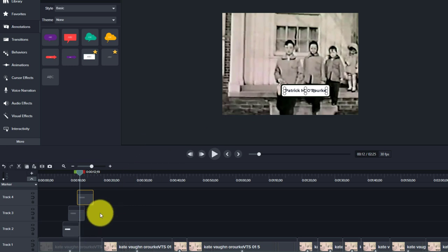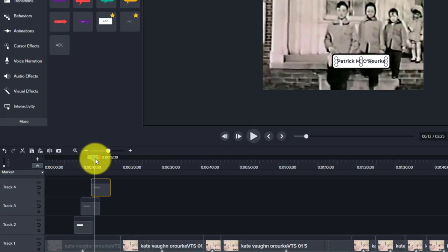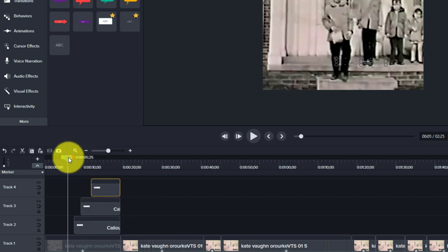Now notice the first one looks like it's disappeared from the screen, doesn't it? But look at your timeline. It's only going to be where the playhead shows. So notice when we are over the top of it, it shows up on the screen. We want this to extend all the way to the end of our extended frame. So we're going to grab the edge of each one of these annotations so that they're going to last the entire length of the extended frame.